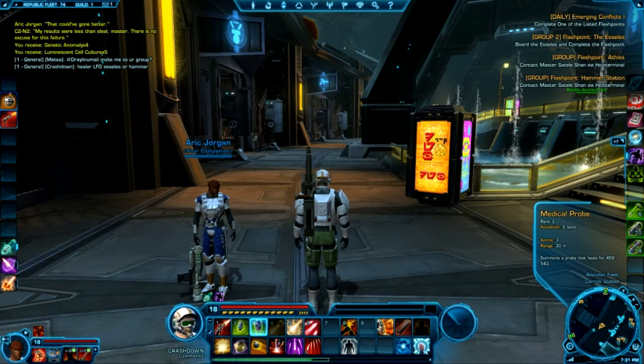First, we have Medical Probe, your basic heal. In my current build, it heals for 456 to 543. Activation time is 2 seconds, and it takes 3 ammo. Then we have Advanced Medical Probe. This is a quicker but smaller heal, 306 to 389 with 1.5 seconds cast time and a 9 second cooldown.